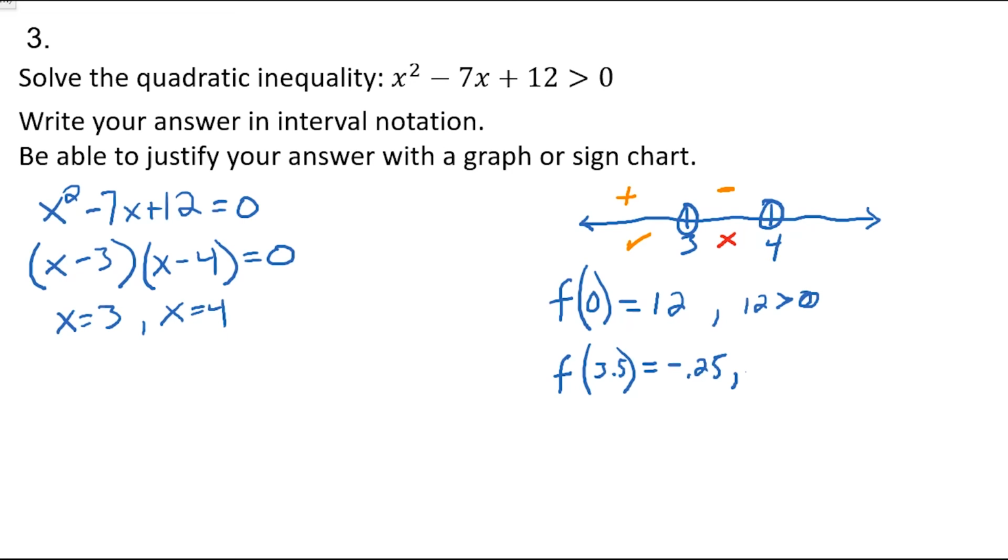Next, I choose a value from this interval, and I'll do f of 5. f of 5 is positive 2.